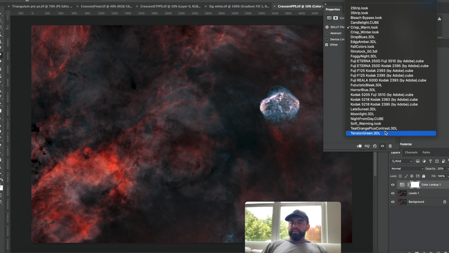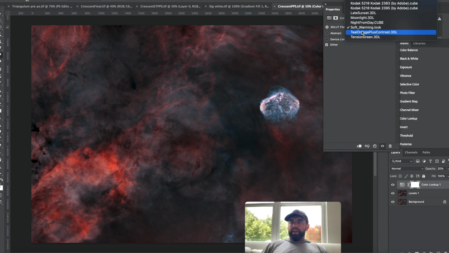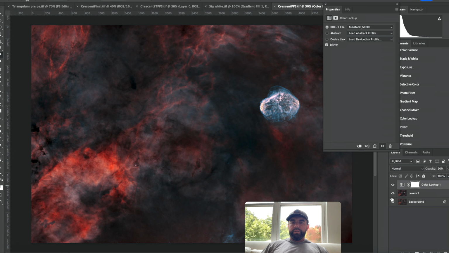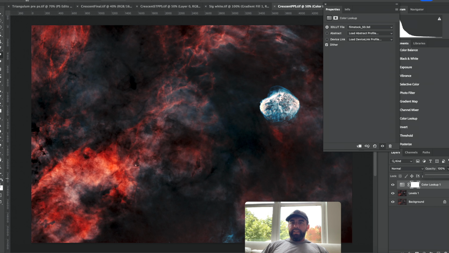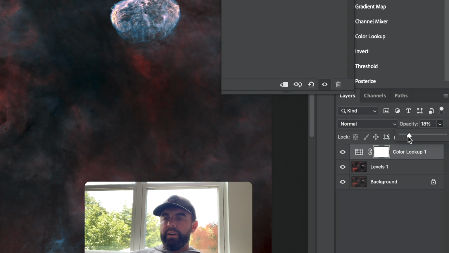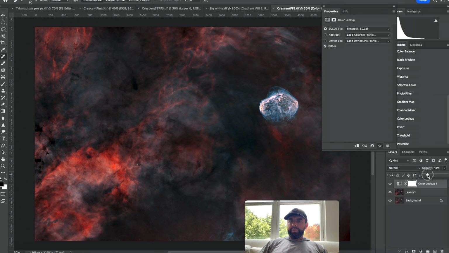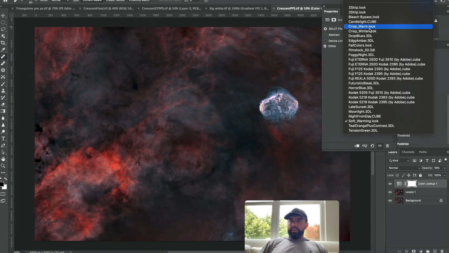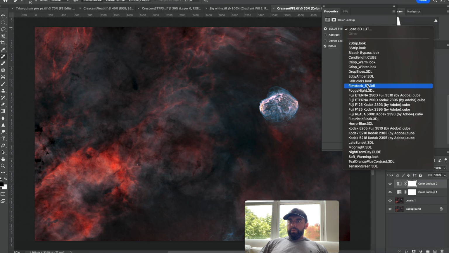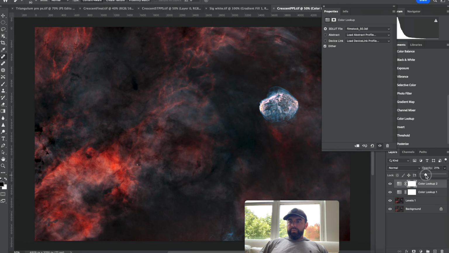If you want to add some warmth without the contrast, soft warming is really good. And if you just want to add some contrast without adding color, film stock will do a good job making it pop. And if you take any of these to full strength, they're pretty aggressive. Again, using the opacity slider over here, I can change the percentage. We're going to use that crisp warm at 10%, and then I'm gonna do one more with the film stock at like 20%. Yeah, just gives it a little bit more pop, maybe a little less than that.